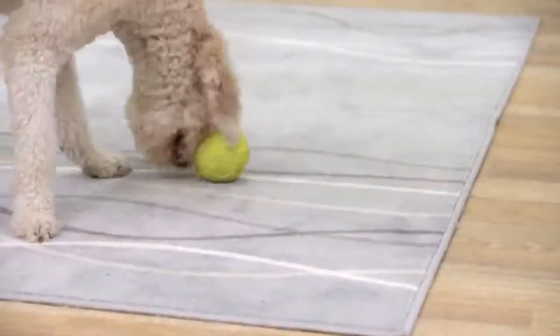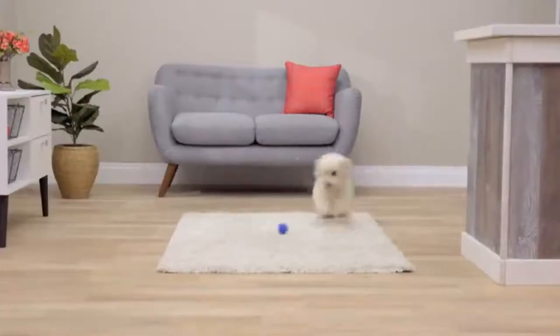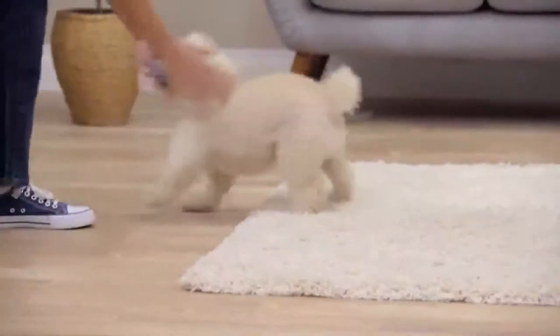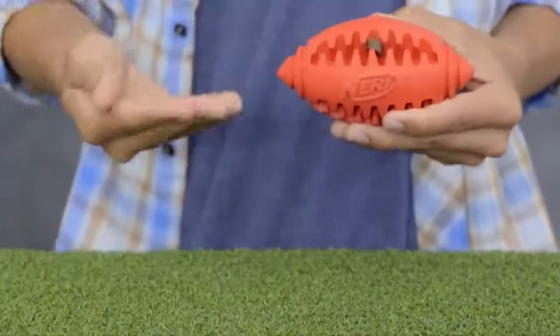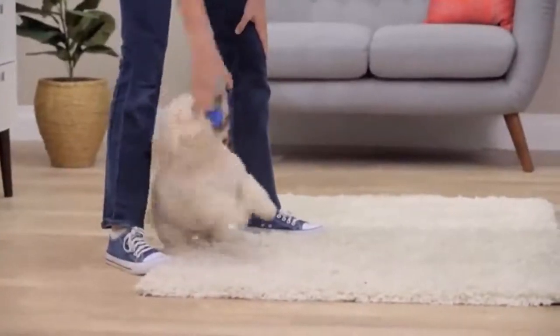How cool is that? Gridiron fans will totally love this next one, the Nerf Dog Teether Football. This toy is made of durable rubber that can stand up to the toughest bites, and it has built-in ridges that you can put dog treats in, sending every playtime into overtime.